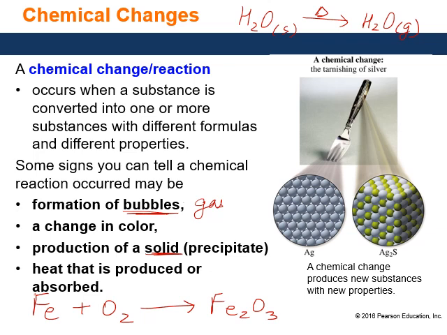Last evidence would be heat. Heat can be produced or absorbed during a reaction. For example, let's say you mix two components in a test tube and you're holding that test tube in your hand while the reaction is going. And as these chemicals react, your test tube is either becoming warmer or it's getting colder to touch. That probably is telling you that heat is either being produced or absorbed, and that usually occurs only when there's a chemical reaction or a chemical change. So all these four things basically tell you if a reaction is a chemical reaction or not.